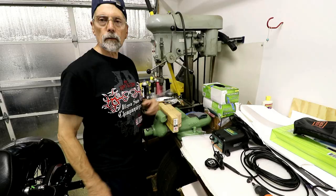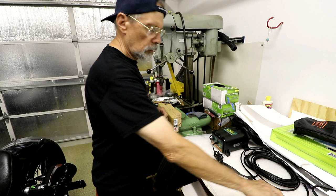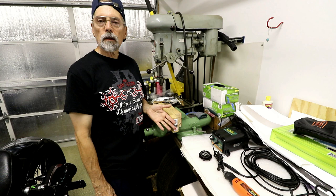And I keep looking at the viewfinder instead of looking at the lens. All right, I'll get used to it. And that's what happens when I stop making videos for a while. All right, so here we are at the bench. And I'm gonna try to see if I can keep the camera in this position here for the whole ordeal.